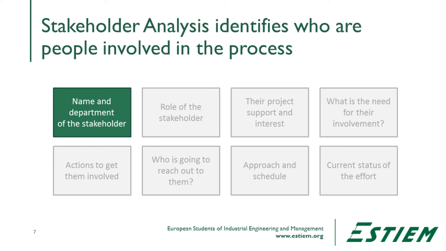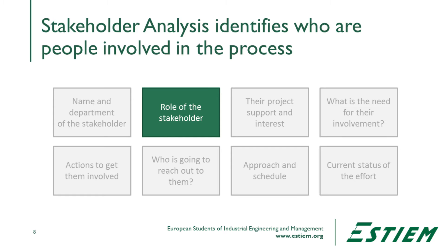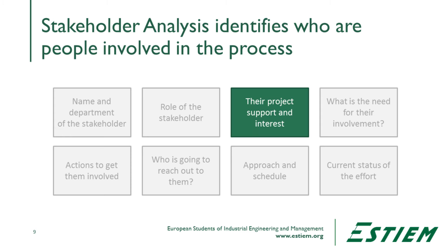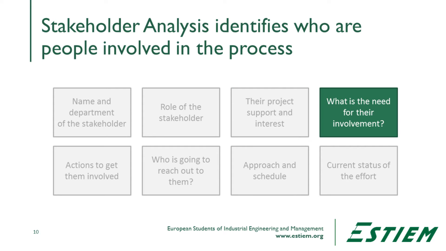The information typically contains things like: what's the name of the individual or person, what's their department or their process, and what is the role that stakeholder has in delivering your component out to the ultimate customer? What is the project support and interest they have in terms of your particular project? Are they going to be interested in it today? Would you give them a single plus, two pluses, three pluses, or five stars? And if somebody is actually very dependent on what your process output is, we may need five stars.